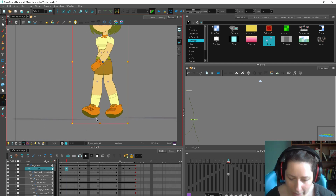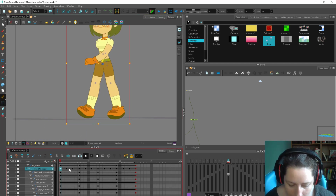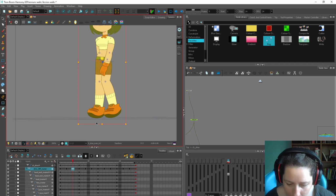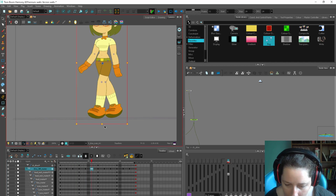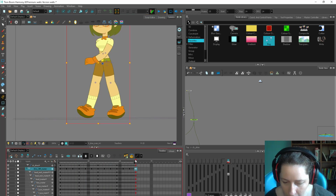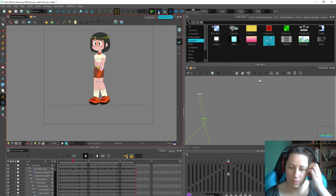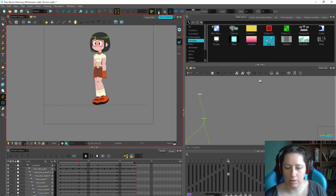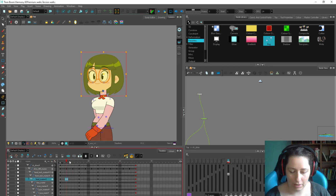All right, so maybe we have to bring that load-bearing foot down below the line to the bottom of the line instead of the top of the line, just to keep it a little bit less limpy. And this one will bring a little bit up. So I just take everything like this one step at a time. All right, it's a little bit limpy, but we're gonna live with it. Let's add a little bit of life to this character.